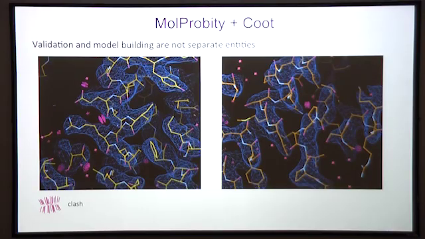So you can look at the clashes in COOT and perhaps identify on the left there where a side chain isn't in the right place, and then on the right here where a proline is clashing, and that's perhaps because the main chain needs to be optimized and fit in density. So validation can really help inform earlier steps of the process.